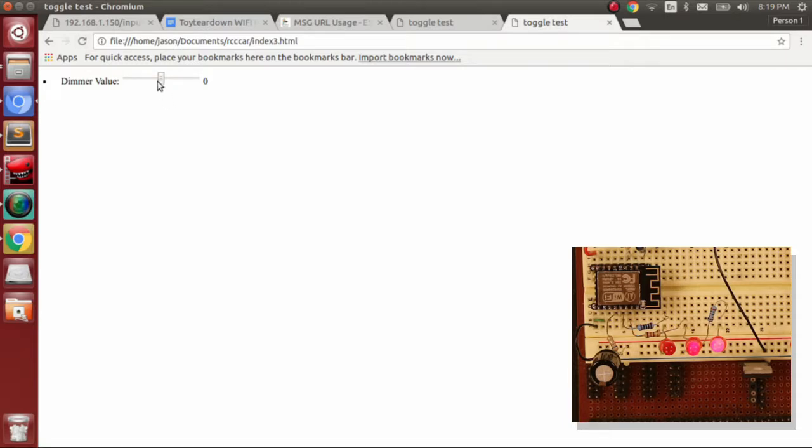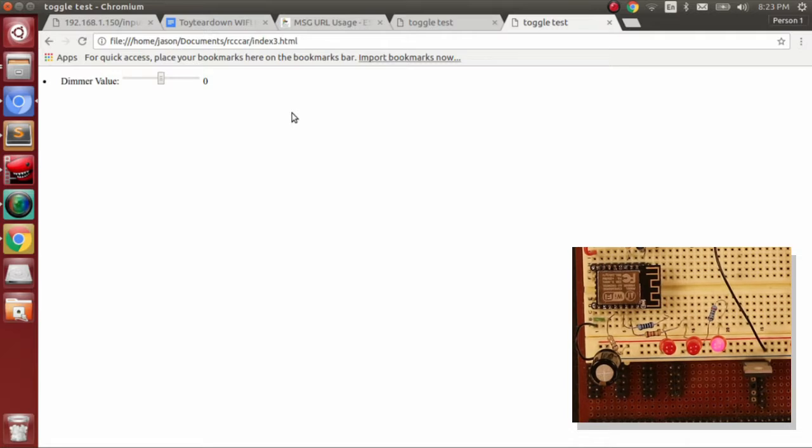Okay, so we've got our dimmer now, set in the center. If we move it up, it springs back. So max, back to 0, negative value, back to 0. That's pretty good. That's what we're after for the speed control. I'm pretty happy with the way that's going.